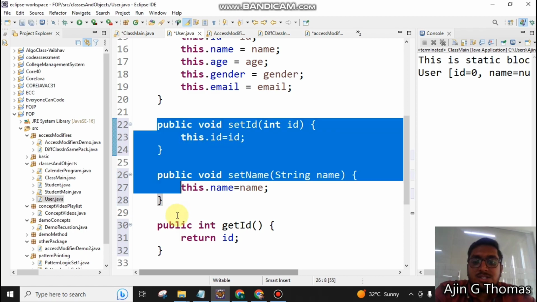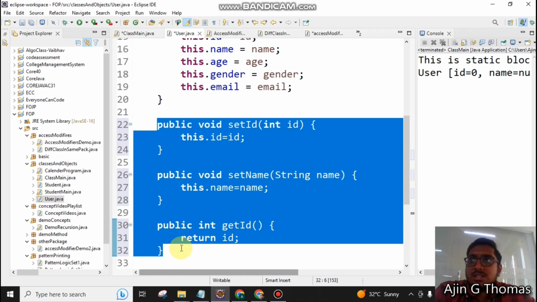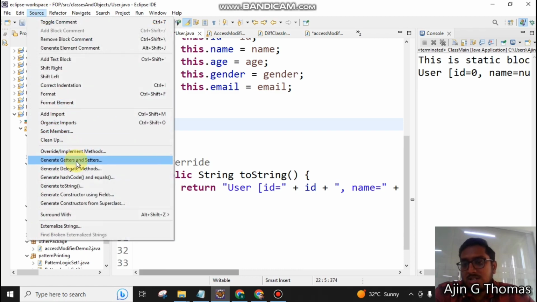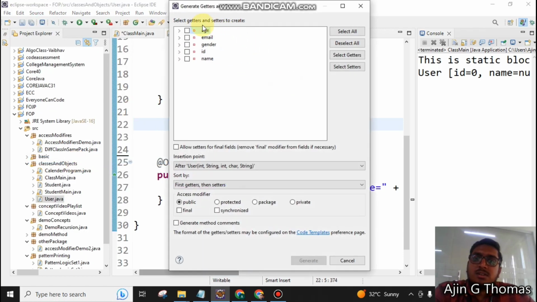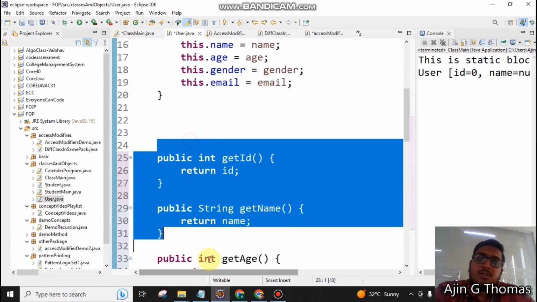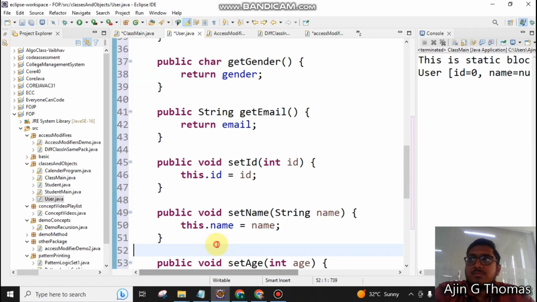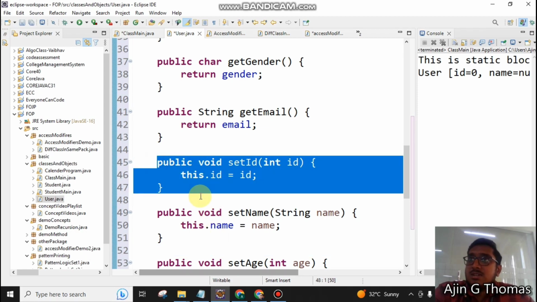If you understand the syntax of getter and setter methods, then you don't have to write the code. You can just come here, Source, Generate Getters and Setters, and select whatever data you need to generate. All the data are generated. But you have to know the syntax difference. That is why I explained.